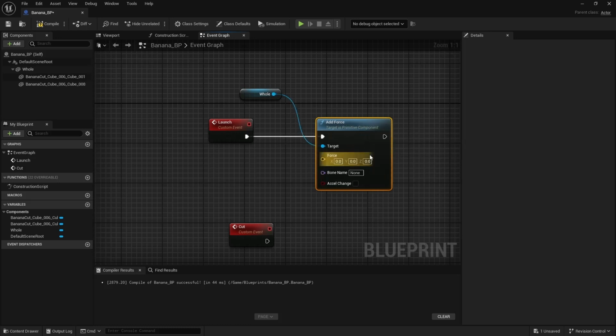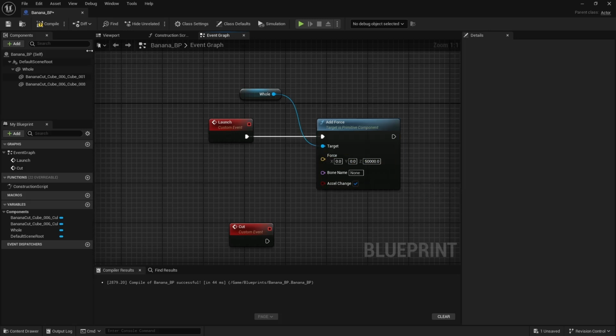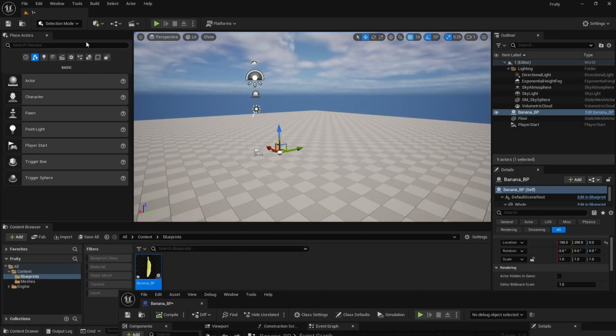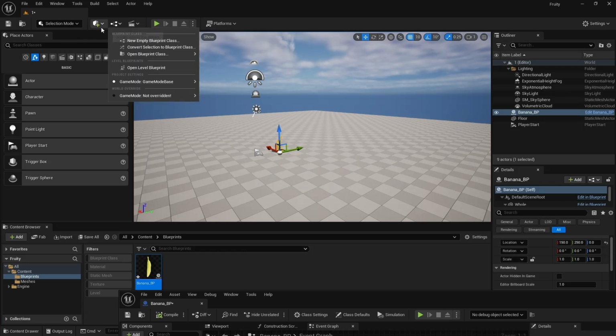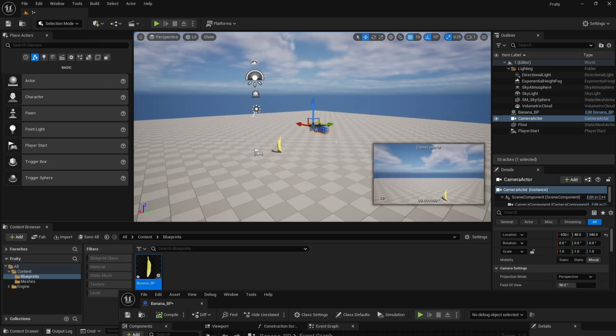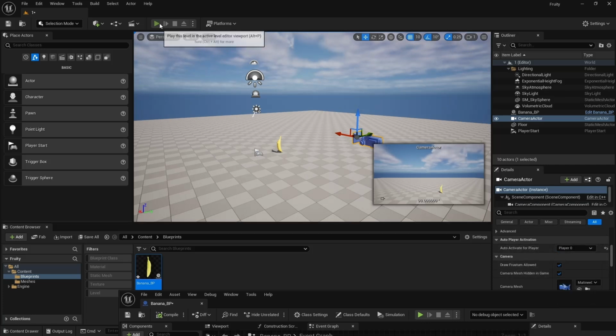And what are the numbers? I don't know. Let's just put in a reasonably high number. Let's go 50,000. And I'm just going to drag one into my level and see. Also going to quickly need to create a camera, so I'm just going to type in camera, create camera actor. Sure, that'll do for now. We might make this mobile later on, change the resolution and stuff. But for now, let's just leave that as that, and then set it up. Play.